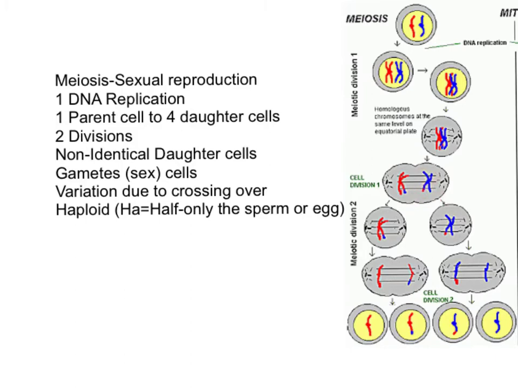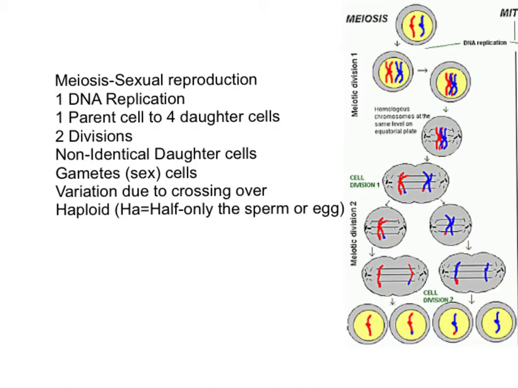Now, since I'm going through meiosis and I'm creating 4 cells, I am going to be undergoing 2 divisions, which means that my cell is going to be splitting twice. So you see once here to create 2 daughter cells, and you can see that I still have an X in here because I'm still going to divide one more time until I get just 1 set. And because each side of the chromosome is different, I end up with 2 different daughter cells from each of the cells for a total of 4.